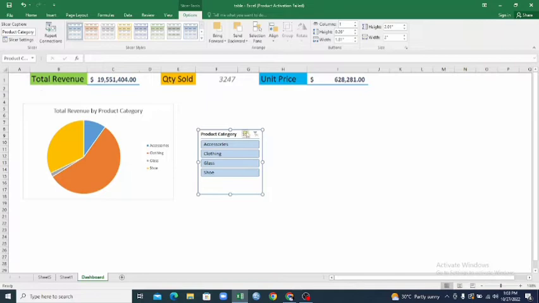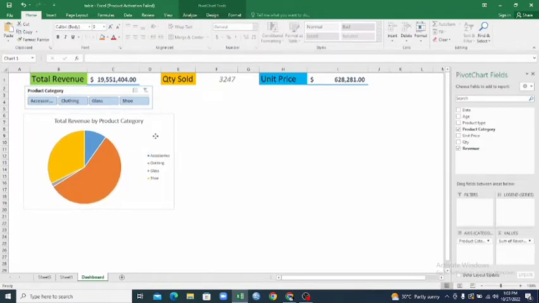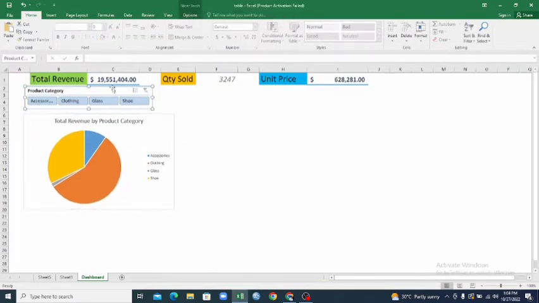So I want the slicer to be here, and I want it to be horizontal. So let me change the column to 4 here under slicer, and then adjust this a little bit, and also this. And I can now move my slicer here. Let me adjust this, bring it back, bring it downward, and then I have this adjusted too.